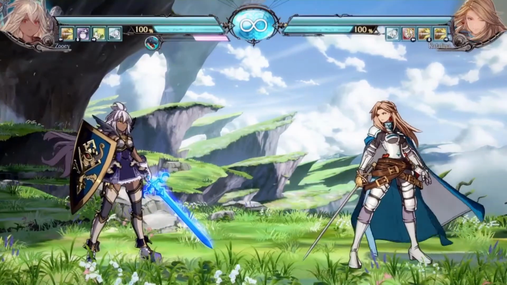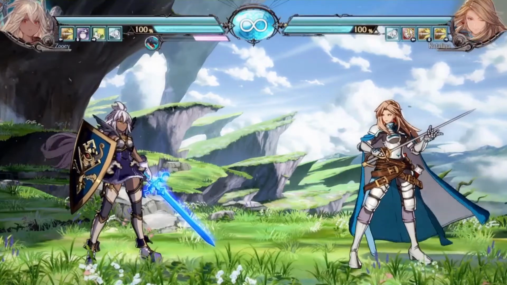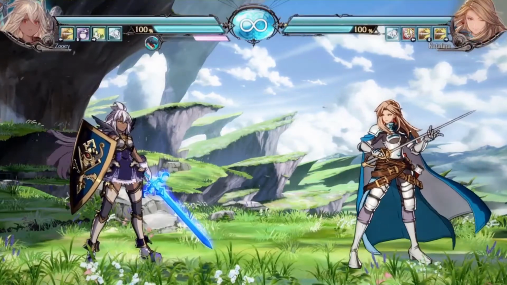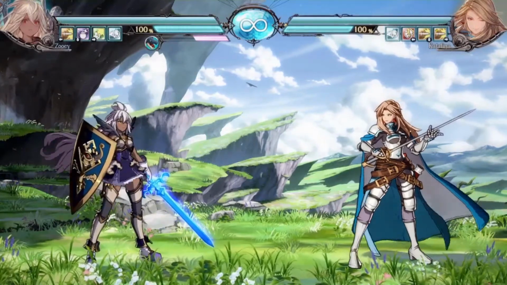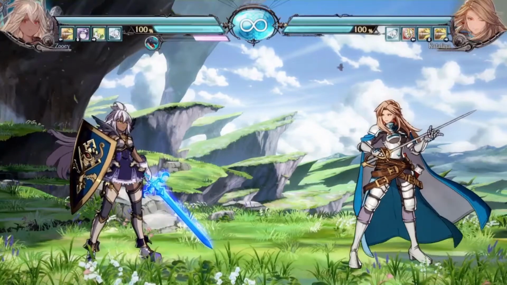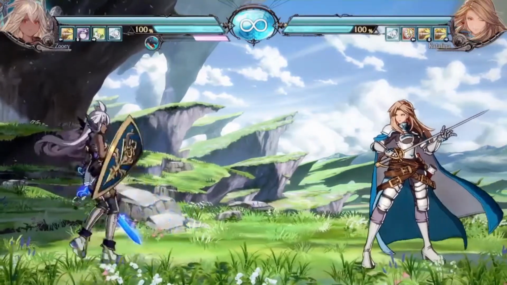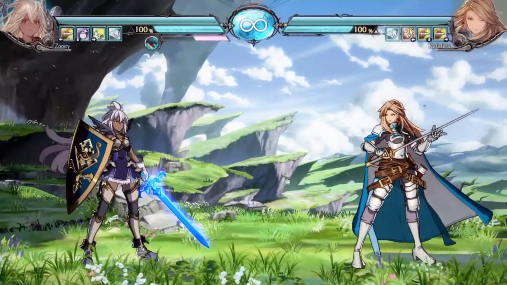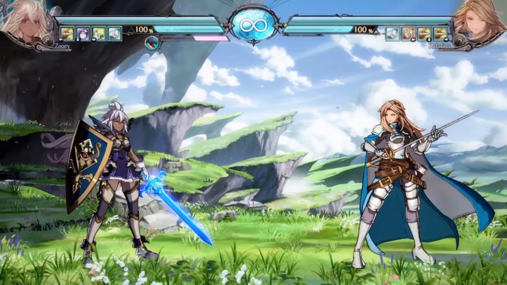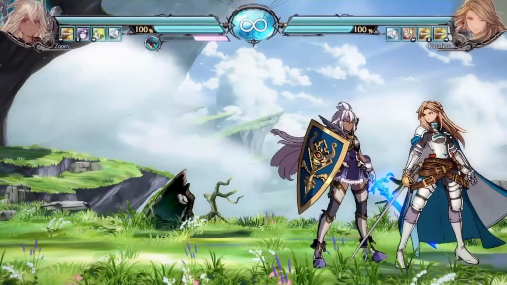Her auto combo into the light lightning rod pushes the opponent back, so you would be safe from Catalina's normals from far away. They would have to block it. They couldn't mash out of it, and they risk getting hit with the frame traps. So yeah. Okay, so Zooey can combo with the EX lightning in the corner. I'll show you guys an example of that right now.